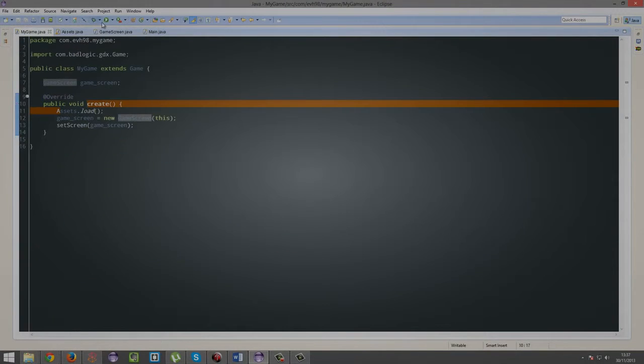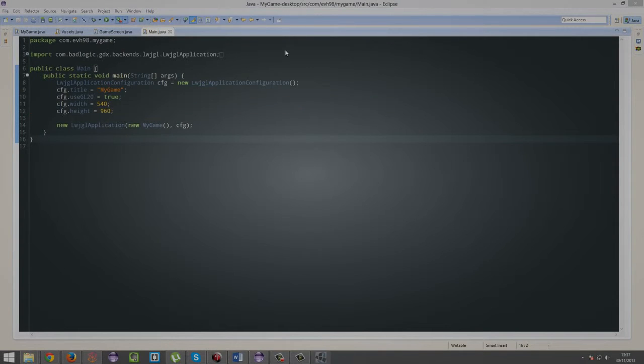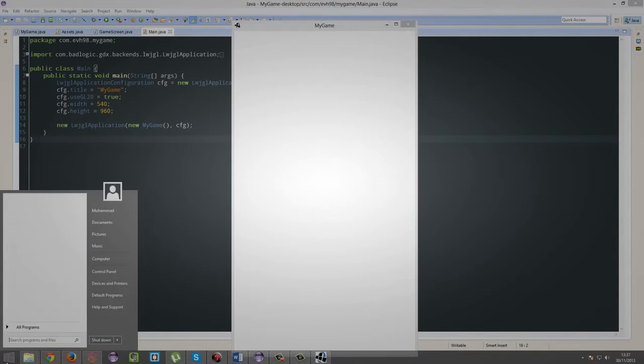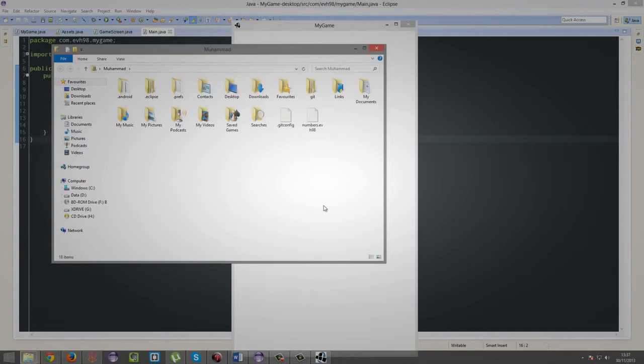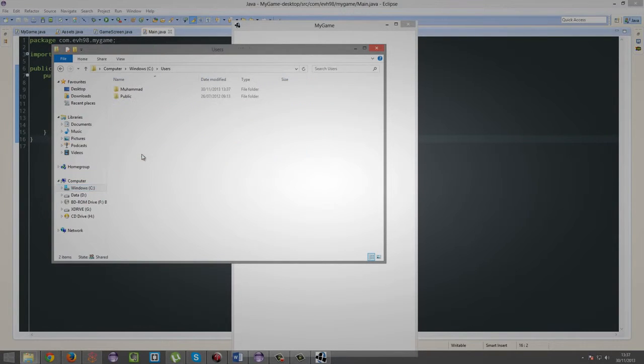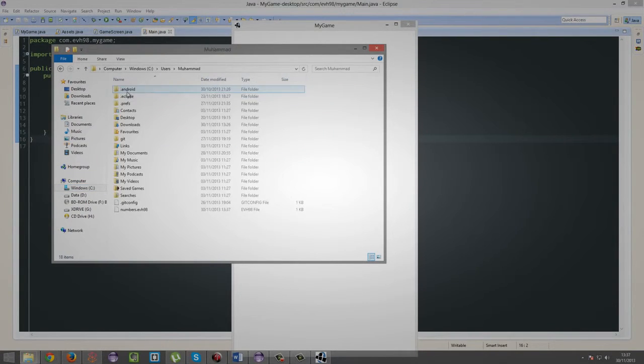So we're going to run this now. There we go. I'm just going to access my home directory. And there it is, numbers.evh98. Your home folder, you should know where it is. On Windows, it's in your C, users, your current user, mine's right there.